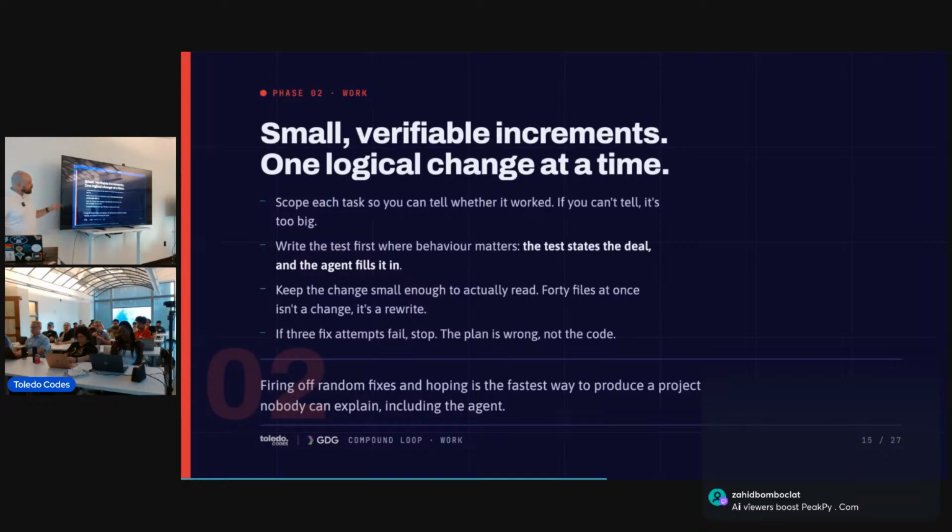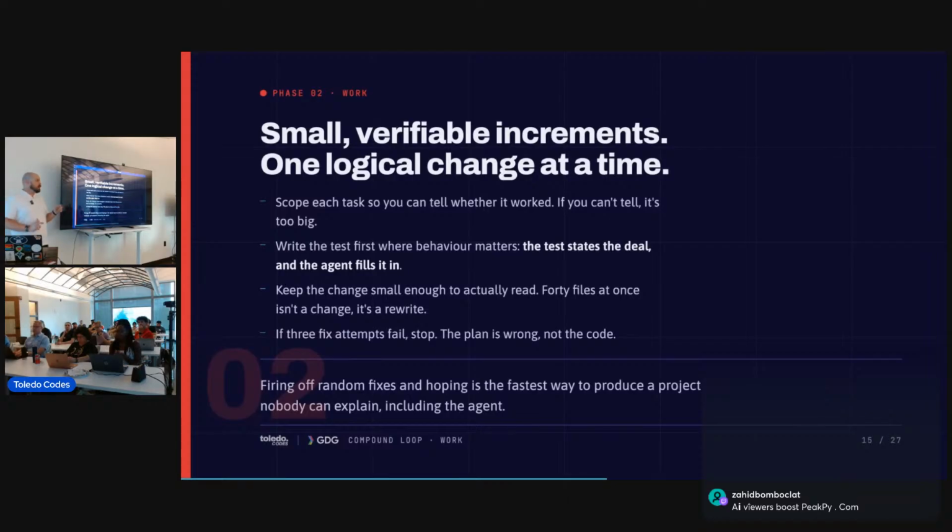When we do the work, we want to do small verifiable increments of work, one logical change at a time. Why? Because then we can review it. As a human, you can review what the application's doing. If you're a programmer, you can review the pull request, and it's a smaller unit of change.